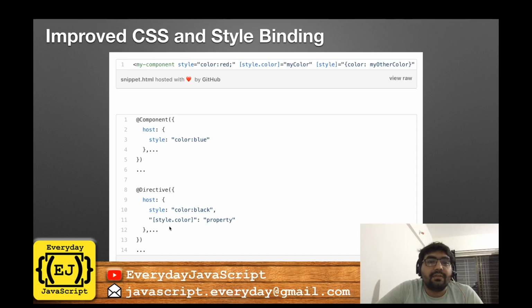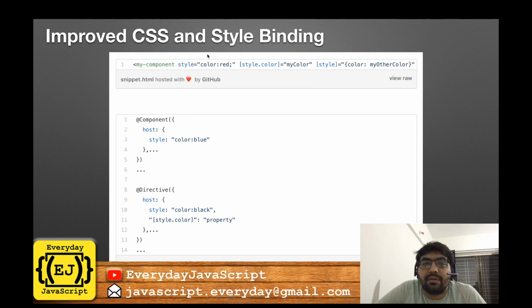Now what earlier used to happen is there was no particular sequence in which Angular used to apply the styles to your component or elements inside the component. So let's take an example, like let's say we have my component over here and there are three styles being applied. What used to happen is the sequence of execution, like this used to be executed first, this used to be executed second, and this used to be executed third. So if my color and my other color used to be undefined, still, this is going to be the third one that is executed.